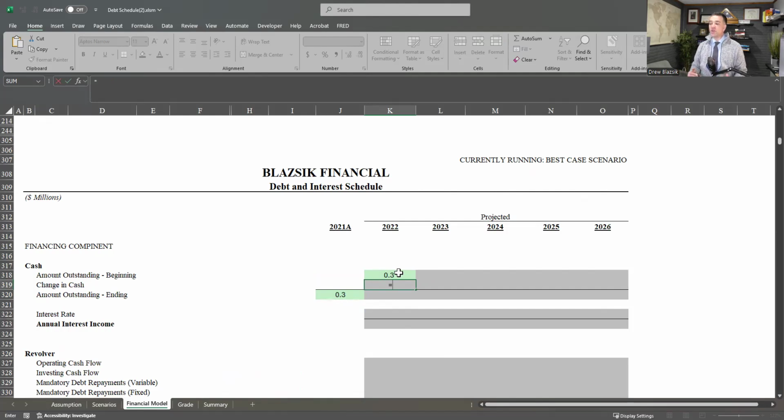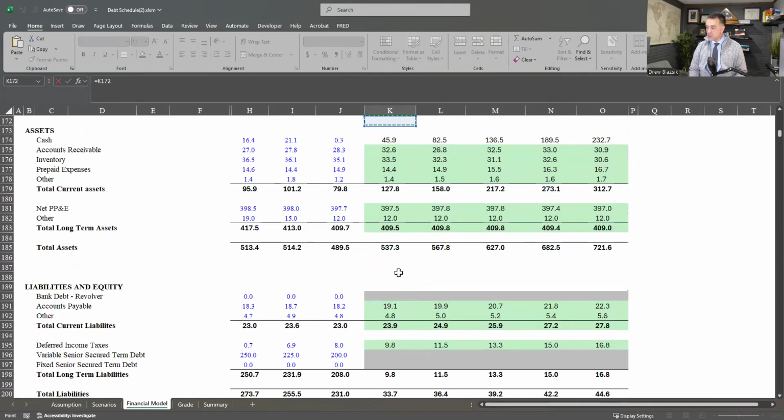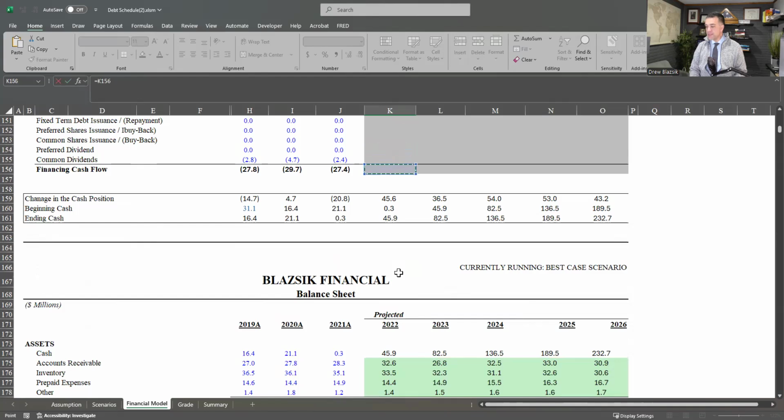Then we want to know how our cash changed to see how much cash we have. To find out how cash changed for our company, we have to go to the cash flow statement. So I'm going to go all the way up to the cash flow statement. It's going to be on the bottom. Now, we have not done this yet. This is going to be when we do the financial statements after all the schedules are solved. I'm going to go to the change in the cash position.